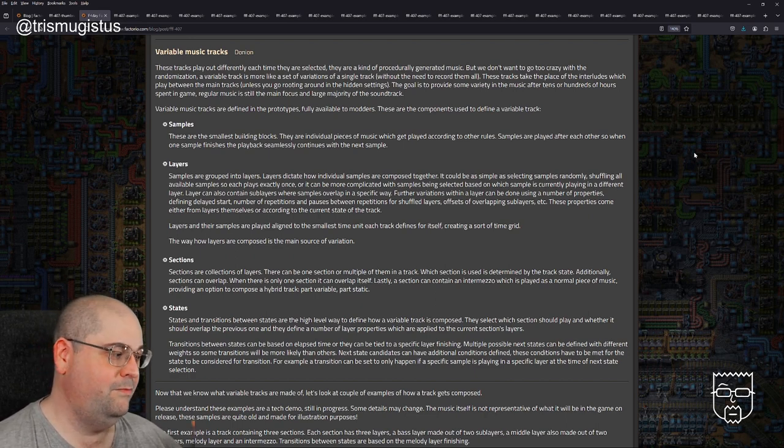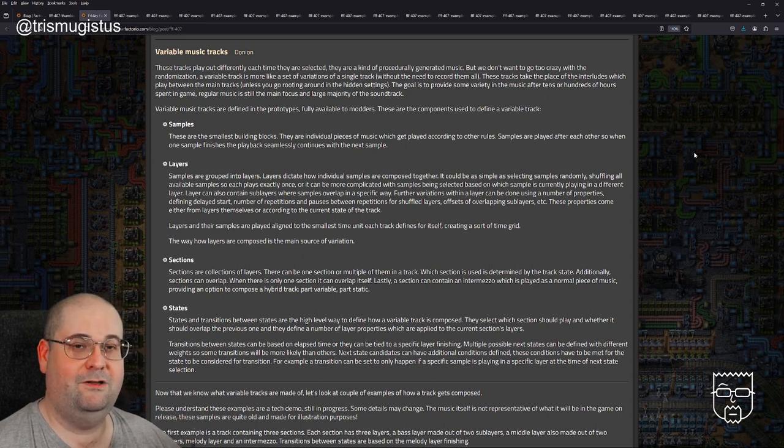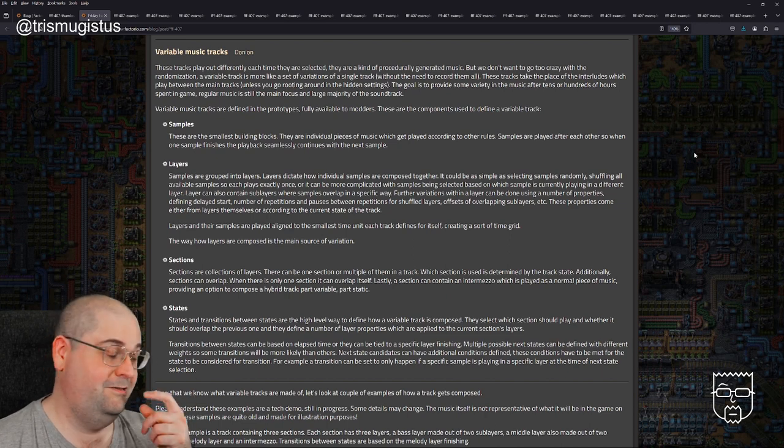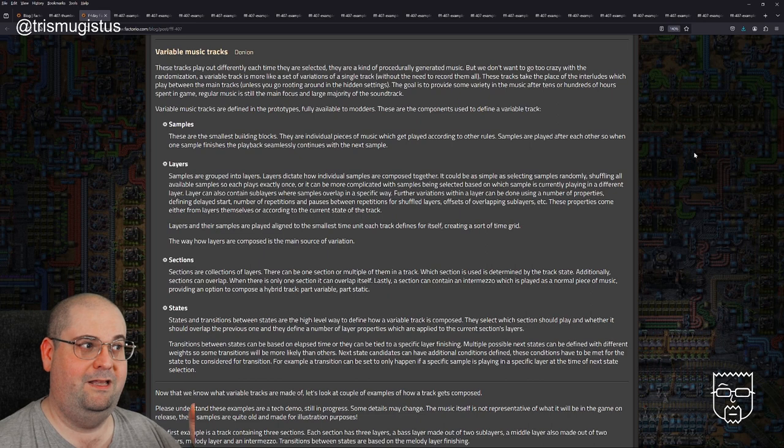So it's not meant to convey emotion or feeling in the actual play itself. It's just a bit of music that fits in between, perhaps thematically similar and stylistically continues the theme, but it's not actually relating to anything you're watching in the play, and it just fills in that gap. As I say, maybe they're doing a scene change behind the curtain, or there is actually a proper intermission or something like that.